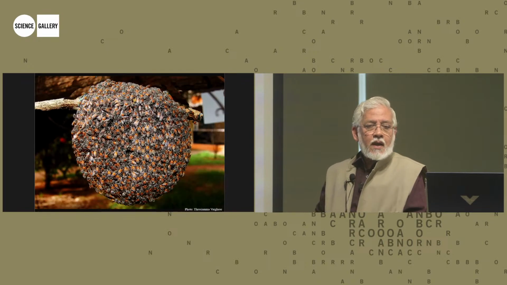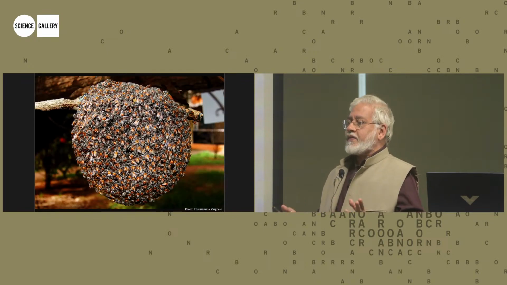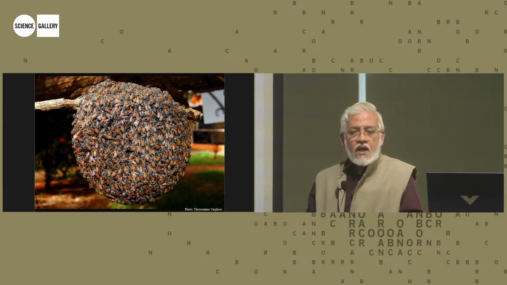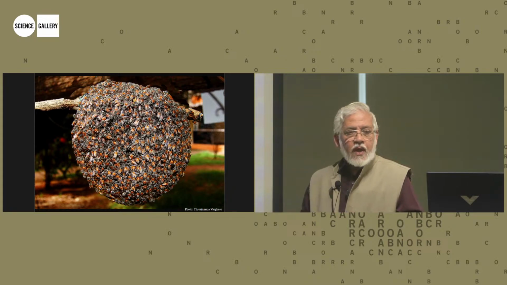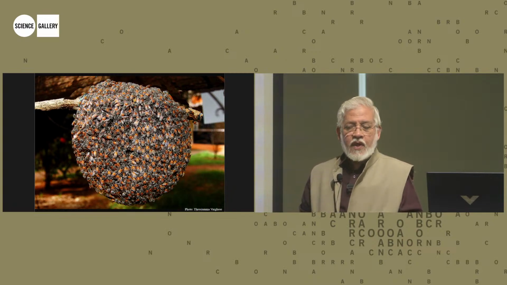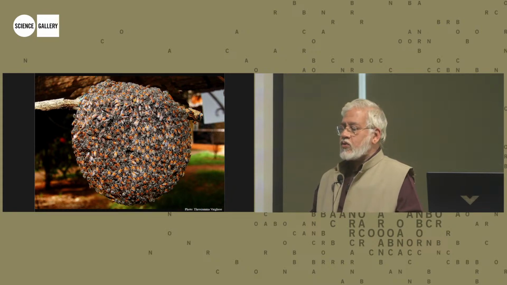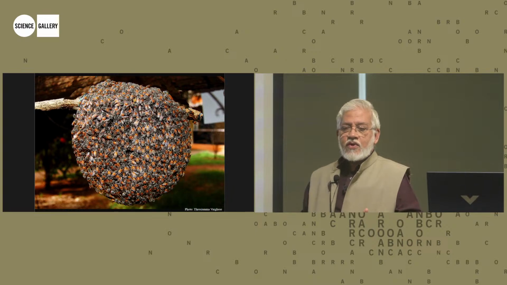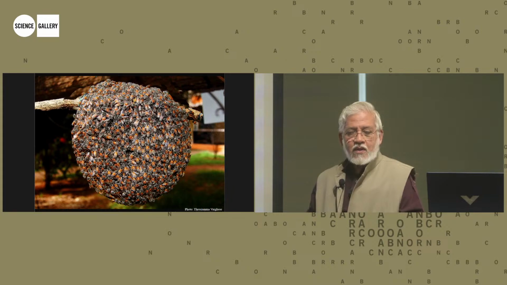Honeybees, of course, are perhaps the best known examples of insect societies, because they also have great practical importance. Humans and honeybees have had a very, very long association with each other. Some of you may know that before we got into the habit of extracting sugar from cane or beetroot, the only source of sugar was honey. People had used honey as the only source of sugar. So we've had a long association with honeybees.